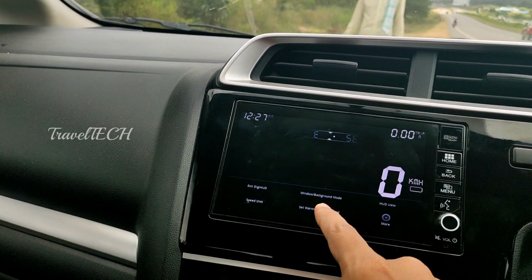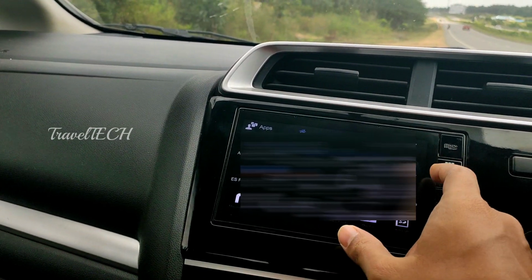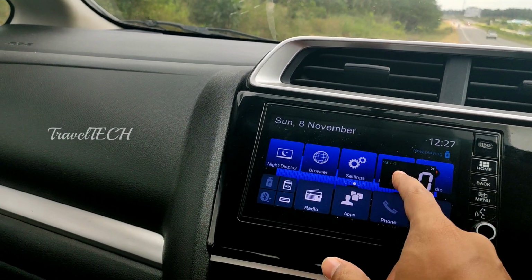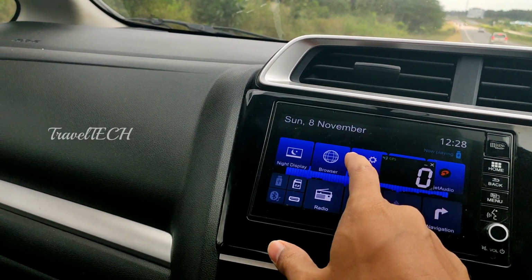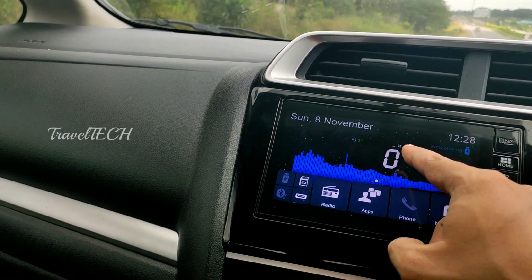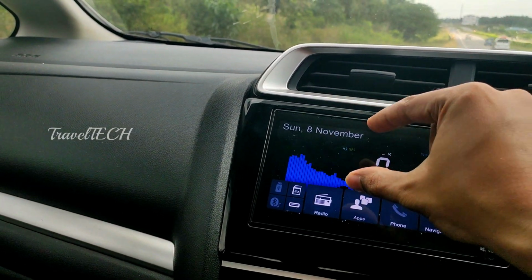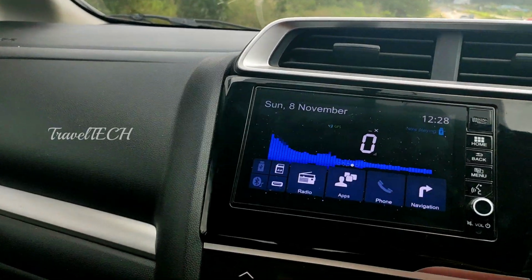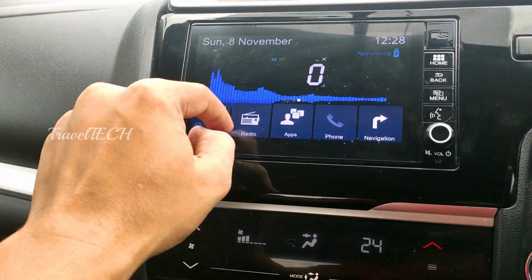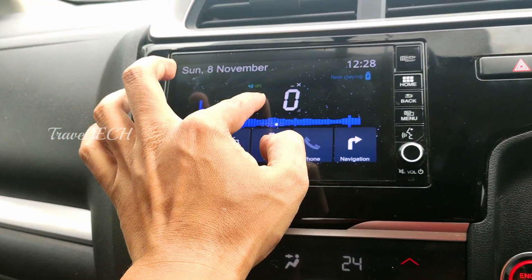In this case, the window background mode, if you click on this, what happens is, one of the finest features again of this app, it shortens, and there's a widget right down on your home screen where you can place it anywhere you want. So if you're driving and if you want to listen, or if you want to see the visualizer as well as the speed on top of the screen, this is going to become a short display right here on the widget of the screen, where you can minimize the display, and this looks even better, so that there is a snowfall falling in the background, there is a visualizer going on, and there is a current speed showing right on the top in the middle of the display.